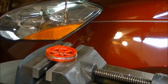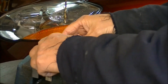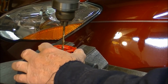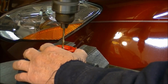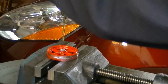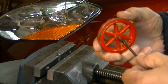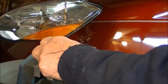Alright, this will be a good one to learn on because it has a little imperfection on this boss. So if I don't fumble around here and drill my finger off or something, we'll try and poke a hole in it. That should leave me enough room to run a 3/16 reamer down through there. I've got one right here, and we'll work up to that next. Okay, first job is to drill holes in all these flywheels.